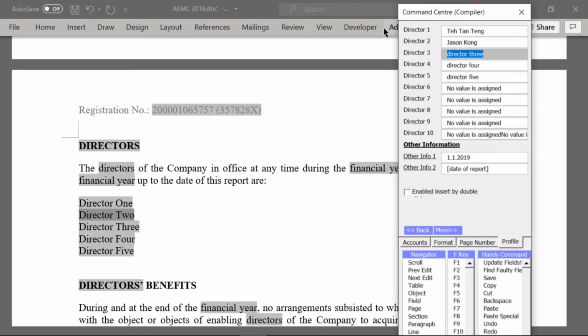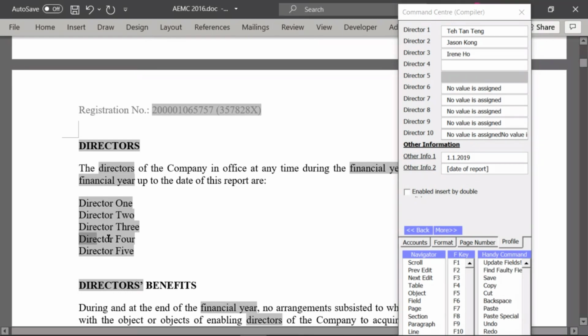Let's say I got director 3. I don't have director 4, so I take out director 4. You have to take it out because the linkage we already inserted is up to 5 directors. So if you have less than that, you have to take out the field.